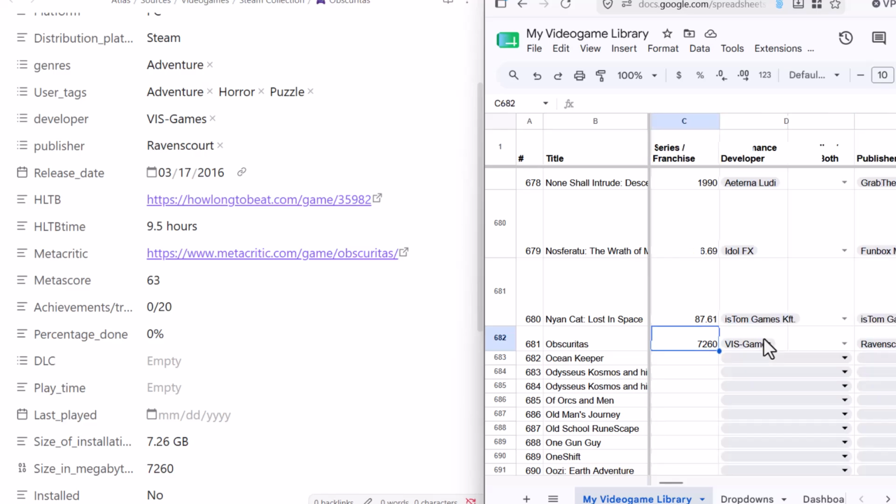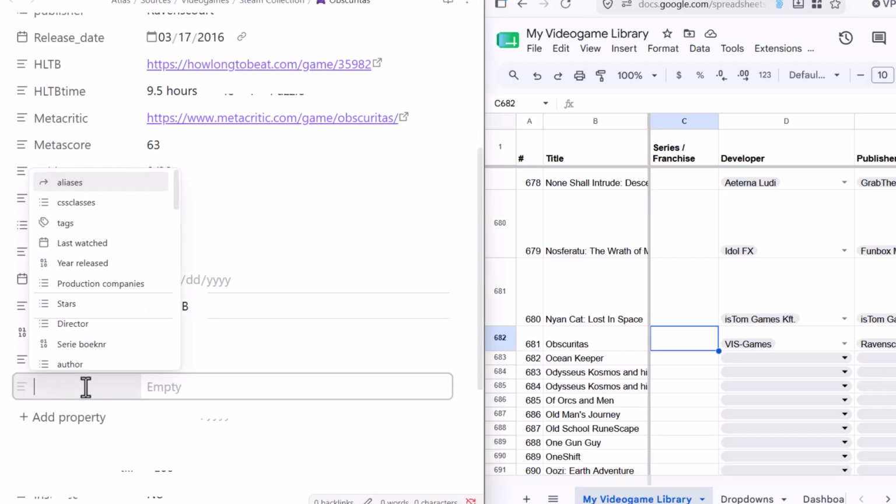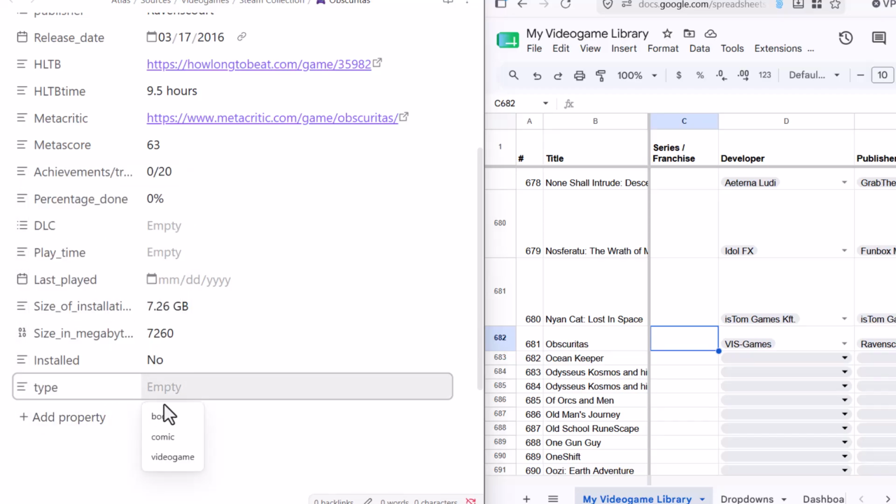So that is one more entry for my video game library in Google Sheets. And then on this side I add a new property type, and right now I have only the options book, I have comic, and I have video game.